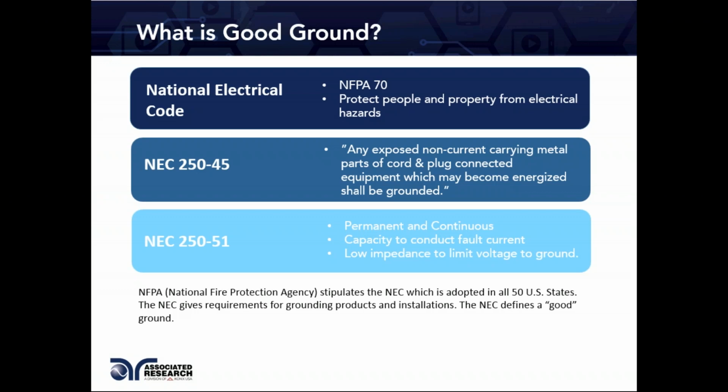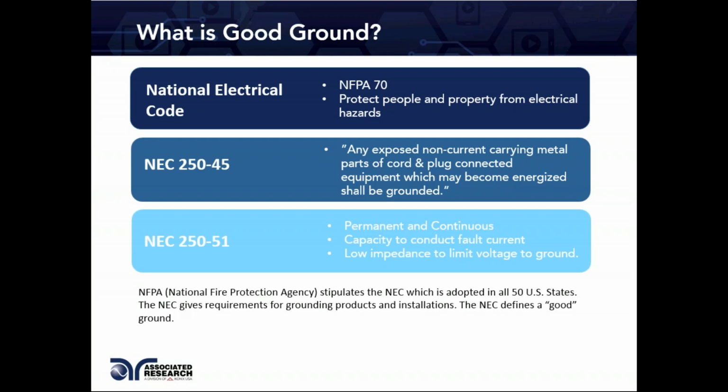Then we have another NEC standard that says any exposed non-current carrying metal parts of cord and plug connected equipment which may become energized shall be grounded. So this one's basically requiring the use of a ground circuit in products which may become energized and which may have non-current carrying metal parts. So basically any exposed metal conductors which may be non-current carrying but can become energized must be grounded.